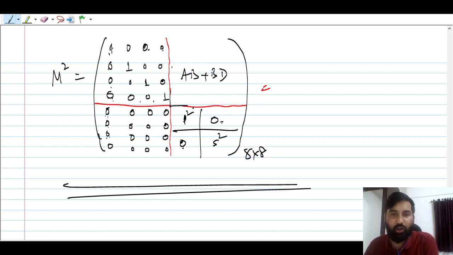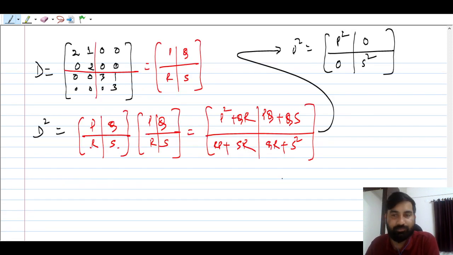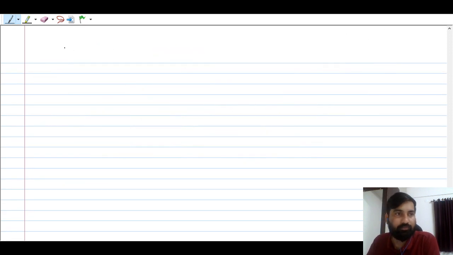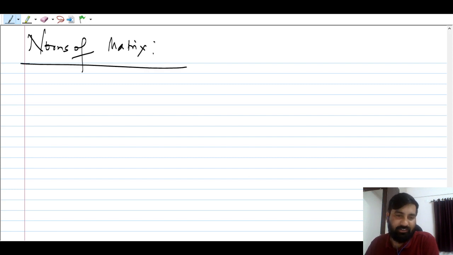चलो ठीक है, norms of a matrix. Now we will discuss what is the norm of a matrix. Norms of a matrix. देखो, we have discussed norms of a vector, right? Basically, what does this norm tell you? What does this norm describe, right? So norm basically describes the size of a vector, right? Or what is the length of the vector, right?